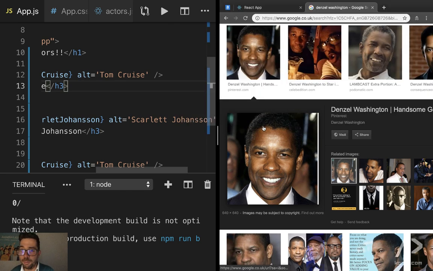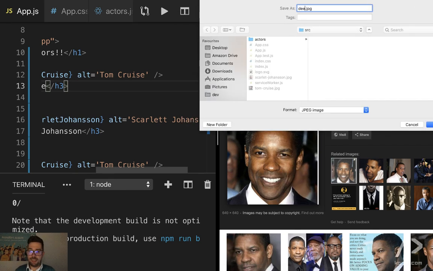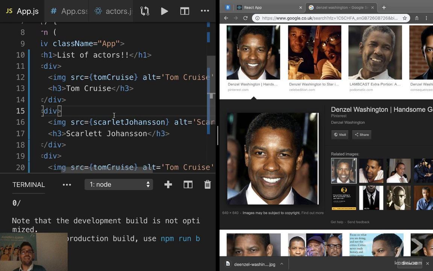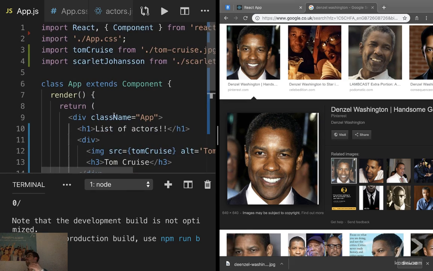So Denzel Washington, correct. Same thing again, and again, right? Coding is about repeating the same thing again, and again. That's why it's important to make it right.